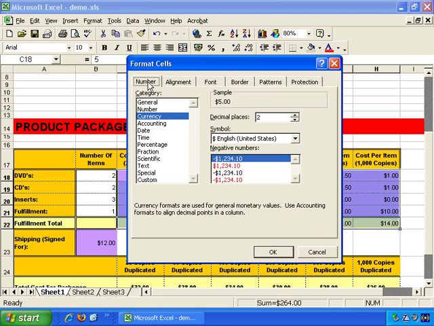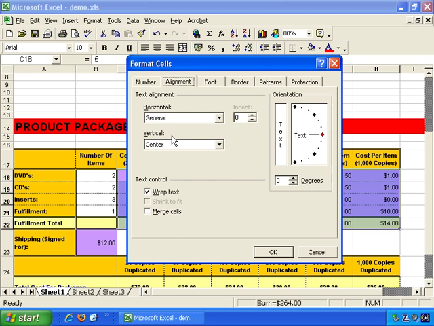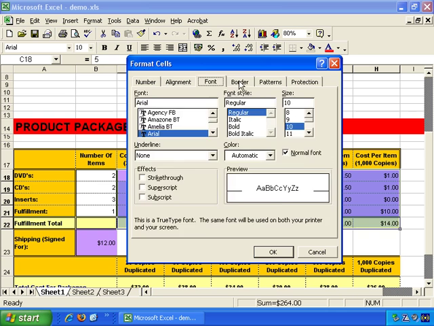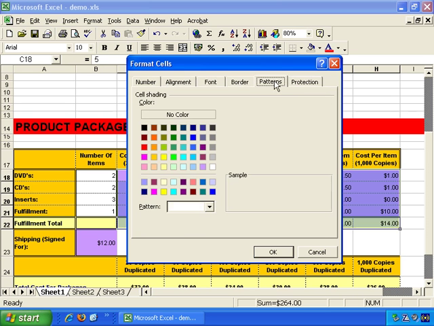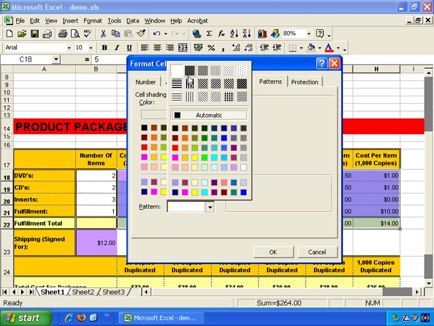You can apply number formatting, which I'll demonstrate in just a second, different alignment options, different font options, border options, pattern options. You can shade the cells even with patterns if you want to. Rather than just a solid color, you can have a checkered background, for example.